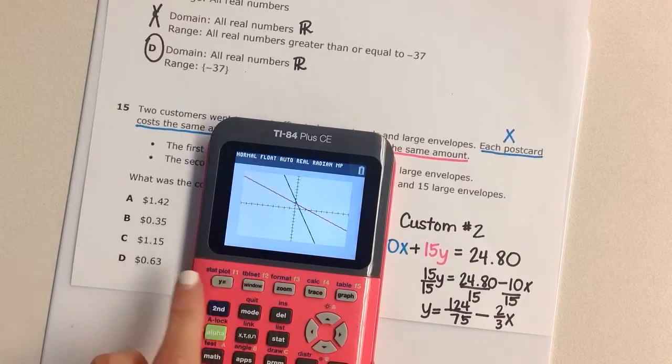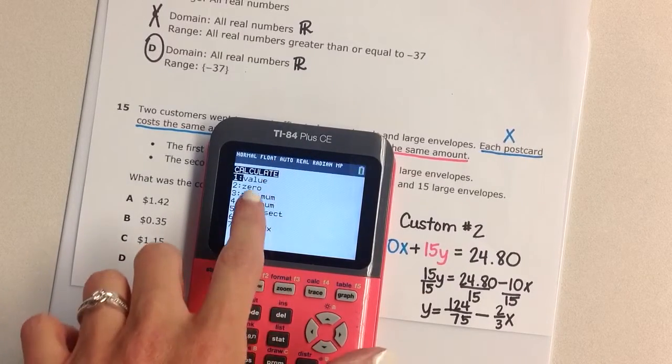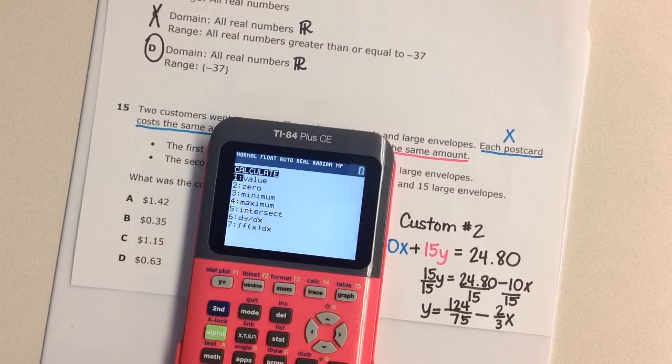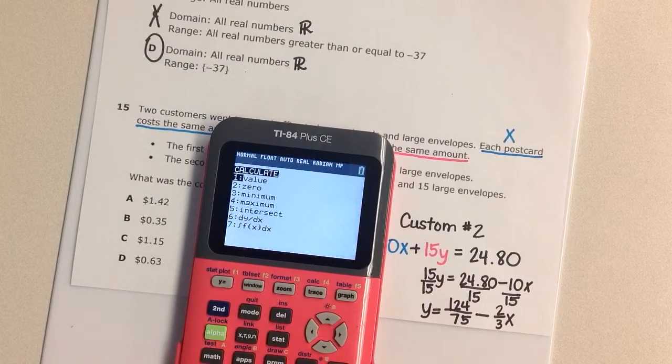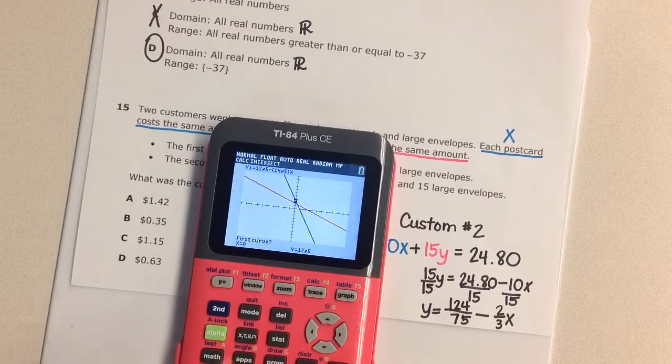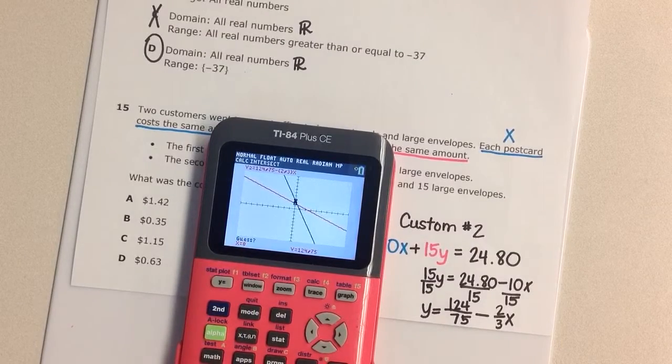If you want to find something from this graph screen, press second trace, and we have to look at our list of options. I want to find the option that's telling me where they meet, because that's where they have a common x and y value. And that word, where they meet, is called intersection, intersect. So I'm going to press option 5, and then say yes, use the first equation I typed in, use the second equation I typed in, and then guess and give me my answer.